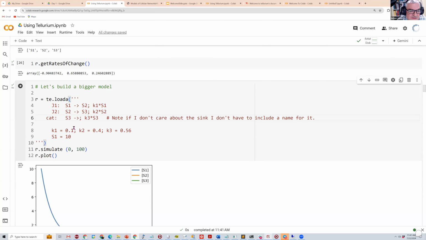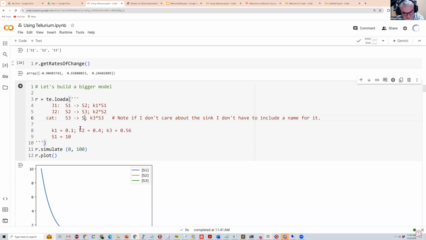That's the first thing. The second thing is this. You notice the last one, there's no name. I didn't bother to put a name. You're allowed to do that. You can miss out either a reactant or a product. What you're not allowed to do is leave out both. That's not allowed. But you can do that. And the reason for doing that is I just really don't care about where S3 goes.